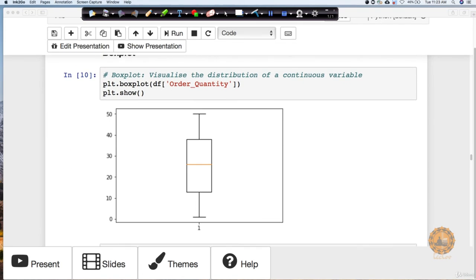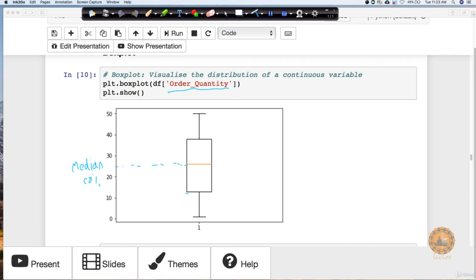So let's say I want to plot a box plot. So box plot is going to look something like this. What I'm doing here is plotting a box plot only on the column order_quantity. I want to analyze how my quantity data is distributed here. So maybe my quantity data is starting near 0 and ending somewhere near 50. Now this graph looks like this. This portion what you see is representing your median value, the 50th percent of the data, right? Remember that quartile discussion. So this is basically the median.